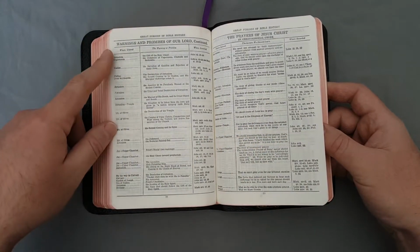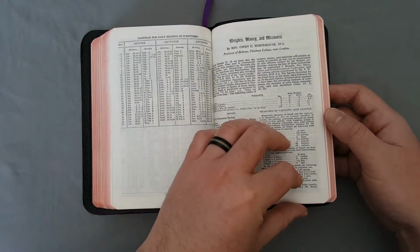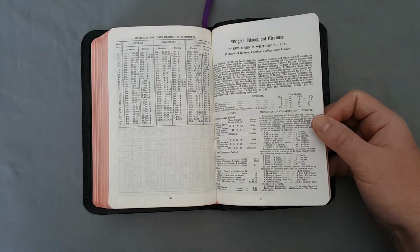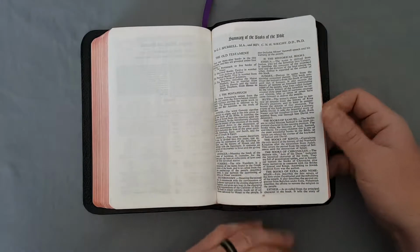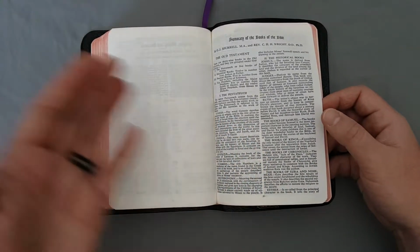Here's some warnings and promises of our Lord, the prayers of Jesus. Then we have the standard kind of tables of weights and measures. Then you have the calendar for daily reading if you wanted to break it up into so many days. And then here's a summary of the book. So this is kind of an interesting take on it. They don't have the summaries in the text itself, but the summaries are here at the back.